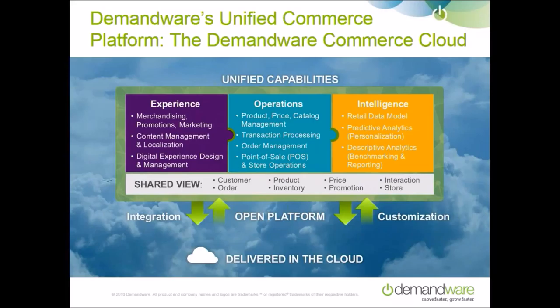The DemandWare Commerce Cloud is an open platform, making integration between our platform and other systems easier than other options, either using pre-built integrations in cases where a third-party vendor is part of our partner network — which Social Annex is — or using our open commerce APIs. The openness of the platform means it's fully customizable, enabling clients to build experiences unique to their brand. Finally, the platform is delivered entirely in the cloud — scalable, reliable, and secure — and features a steady stream of innovative upgrades pushed seamlessly so clients can use them without disruption.